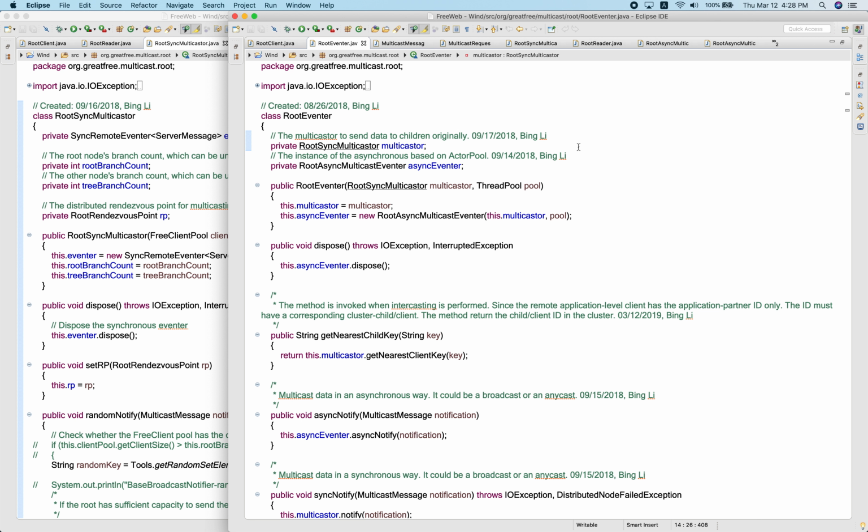behaviors. However, according to the introduction, you can see that one of the most important APIs for such a class is a synchronous remote eventer. We also need to know what a remote endpoint is. We also need to know how to construct a tree. We also need to pay much attention to fault tolerance.